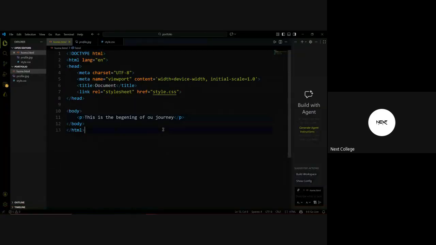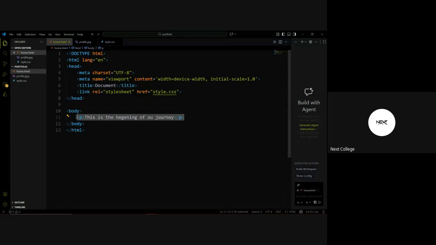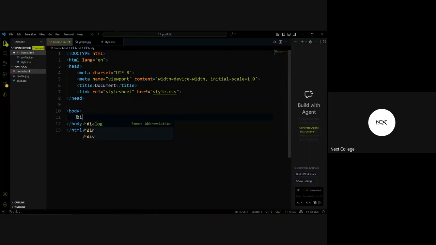All right. Now, if everything is treated as a box, let me rename this. Let me have a div. Let's say hello. I want to duplicate this.